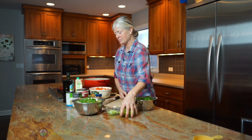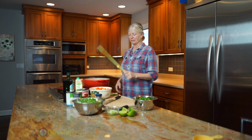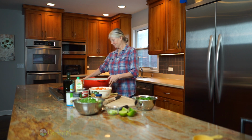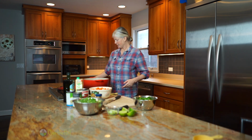Washed and cut up the limes. I've opened up everything, and I just left the lemongrass here. While I'm cooking, I'll show you, hopefully, how to do that. So let me turn on the stove. I'm going to let this heat up just a little bit.